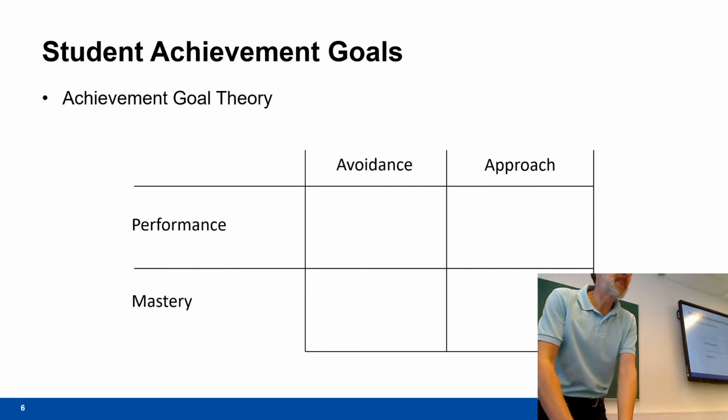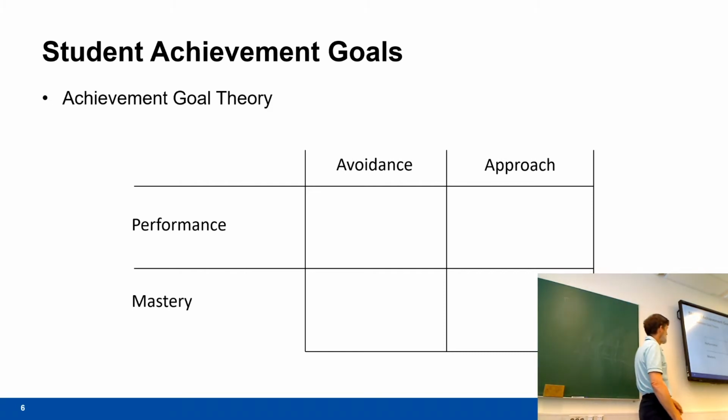And one bad thing is that research shows that quite a lot of students start here having mastery objectives. I would like to be good at programming. I would like to be good at designing serious games. But through the course of the program, through the course of the semester, they fall over here and say, oh, at least I don't want to fail this course.